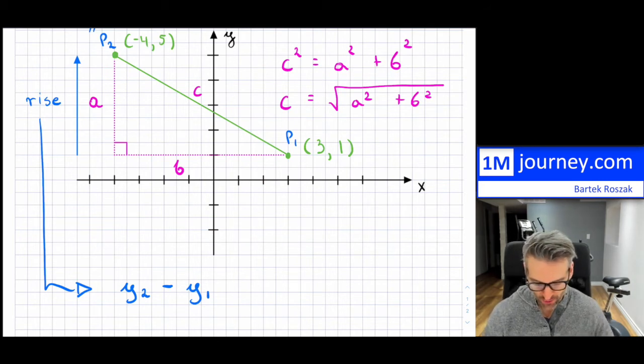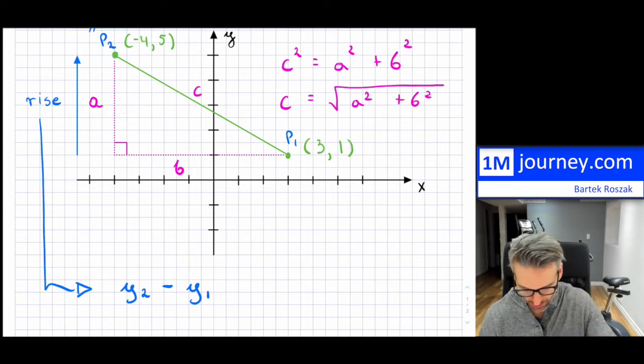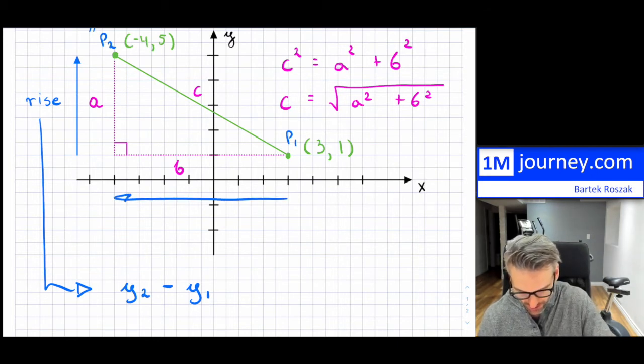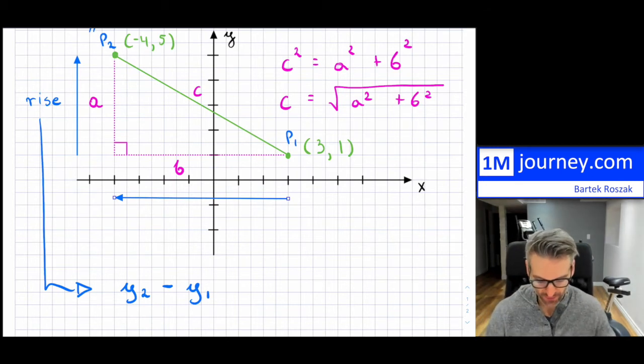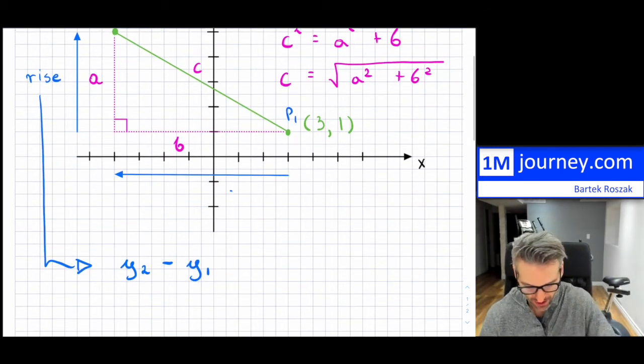And then we can find out what B is by exactly the same process. In terms of B, it doesn't matter in which direction we're going. So let's say I'm going in this direction right there, so this is my B, and for my B, this is just my run.